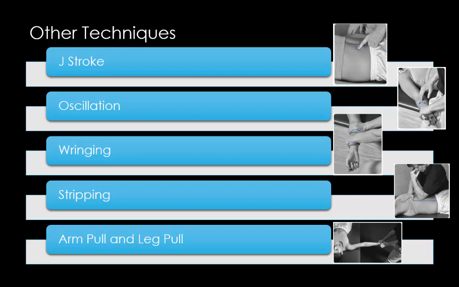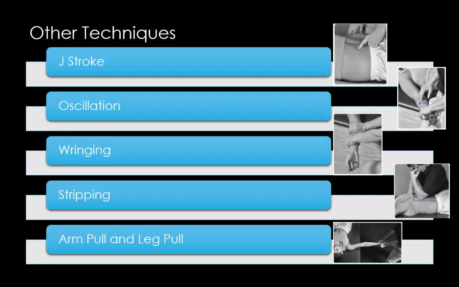Ringing. In other areas of generalized or multidirectional restriction, a direct technique referred to as ringing can be effective. Both hands are used for this treatment. The hands are placed on the area and they rotate on the extremity in the opposite direction to twist or ring the tissue. This can be used on smaller areas using 2 thumbs in the same manner.